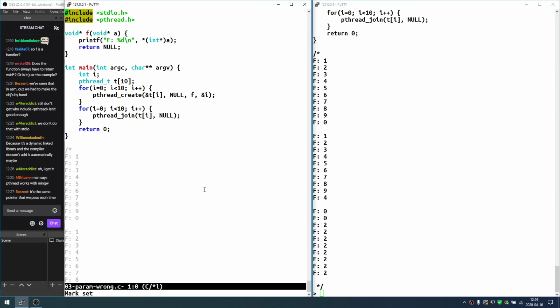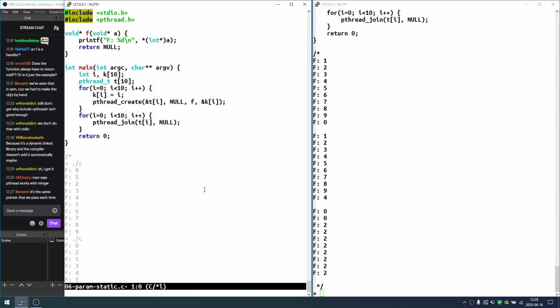Okay, but what would be the good way? So the good way, one of them, there are many, would be to have a static array in which we put the value of i and then we pass to each thread a different address.